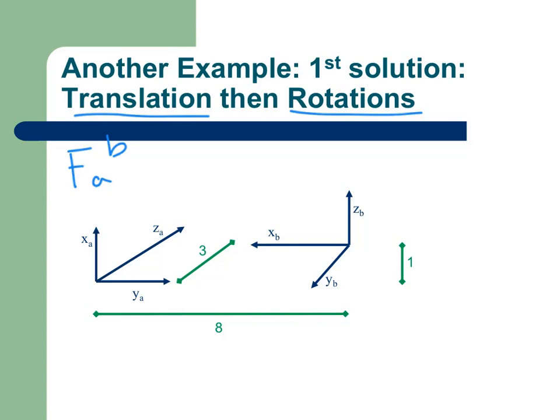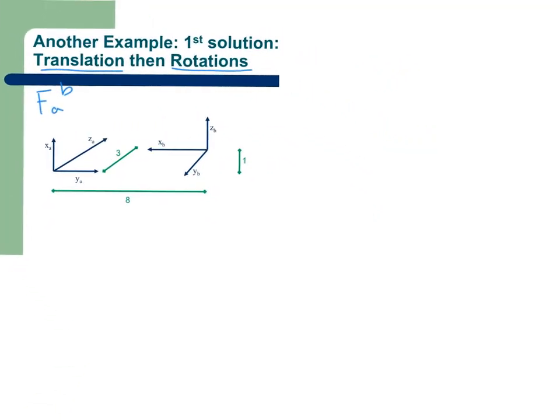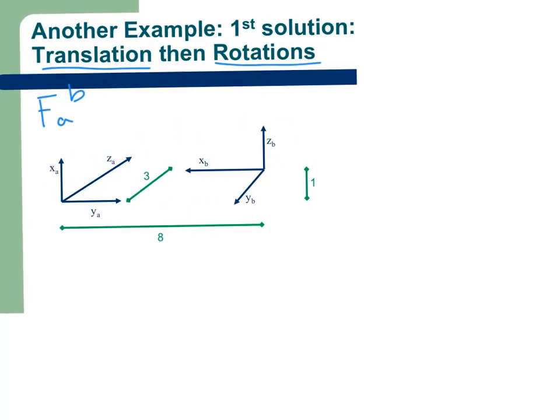Maybe I can shrink this? Well, let me shrink it. Yeah. So I'm going to list the movements that I'm going to make sort of vertically first. So the first thing I want to do, and we said before, it's all positive relative to A, right? So I'm going to translate up by 1, and then over in the Y direction by 8, and then into the screen by 3.